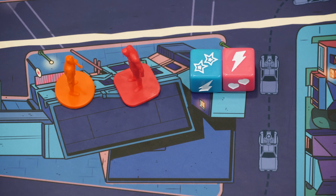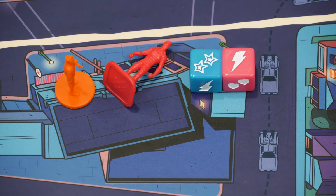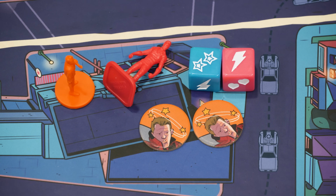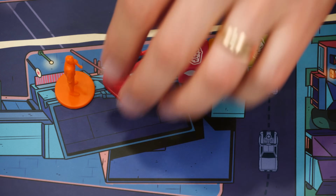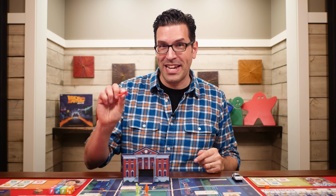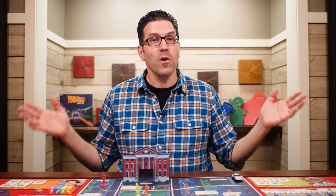Finally, we have the Biff challenge. If you're at his location, then for every successful courage or wild that you roll, Biff will be affected. For the first successful symbol, lay his figure over to show that he's been knocked down. For each other success rolled, place a knockdown token beside him to a maximum of 3, and any extra successes against him are just ignored. From now on, any time you would resolve a Biff symbol, instead of moving his figure, you remove a knockdown token instead. And once they are all gone, a Biff symbol will stand him up, and after that, these symbols act as normal again. Just note, if Biff is already knocked down, you can't challenge him in another fight until he's standing back up. And those are all the challenges.